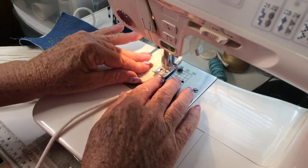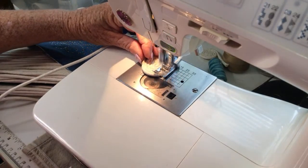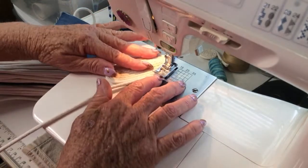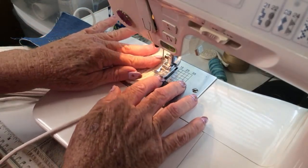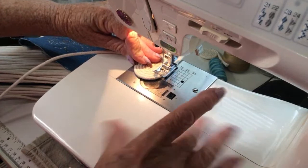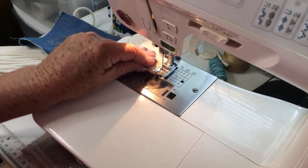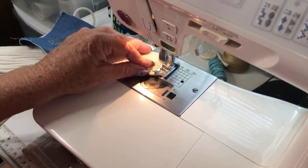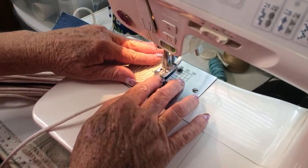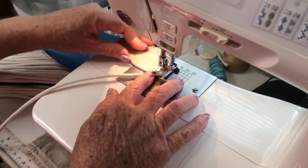So I can get some speed going, and then I'm going to show you how I start making the eye shape. So I'm going to be adding pieces of rope. I'm going to add pieces of rope to get it, you know, wider on the sides. And it'll still be narrow on the ends. I'll be teaching y'all some tricks that I do all the time.